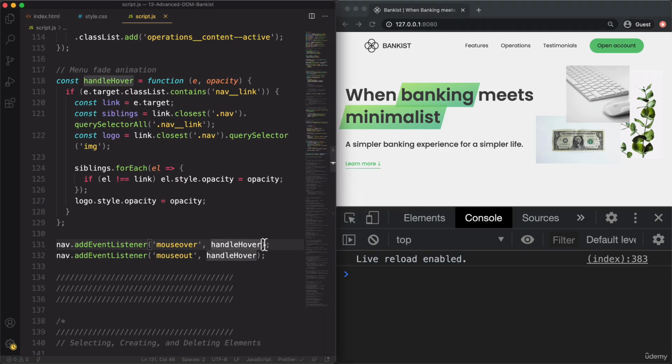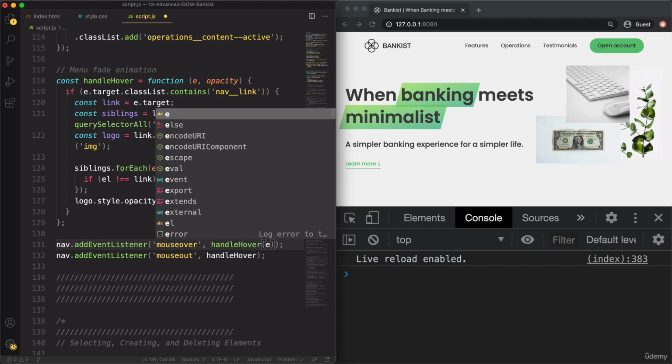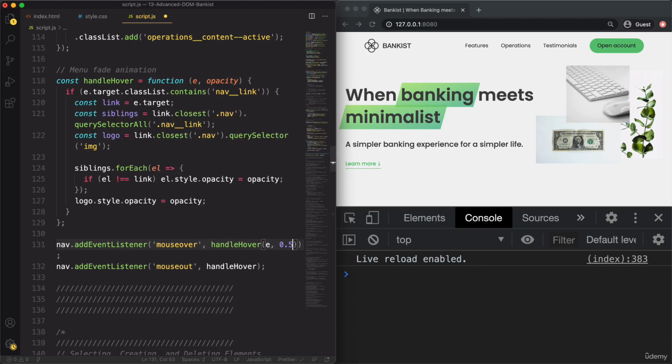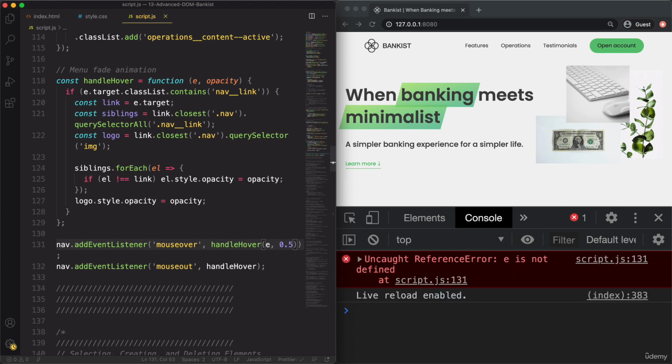So maybe you would think that we could do this. So like maybe passing an event here and then 0.5, which is the opacity that we want. But this, of course, is not going to work. So the first problem is that E is, of course, not defined. But the main problem really here is that addEventListener here expects a function. So we need to pass a function.